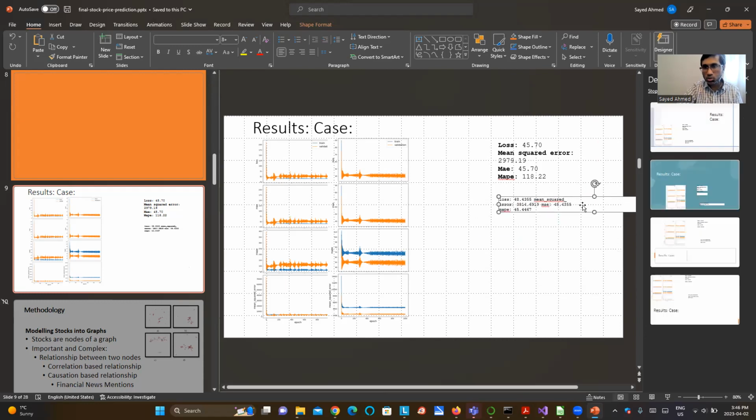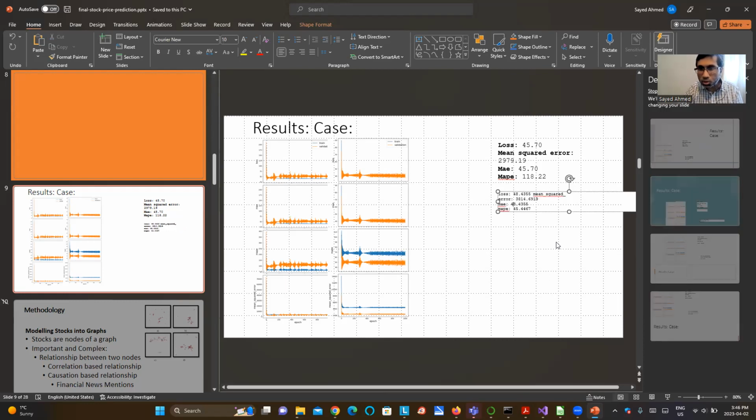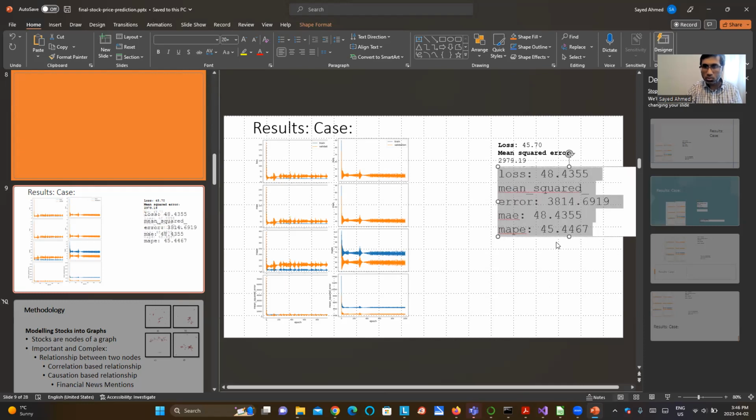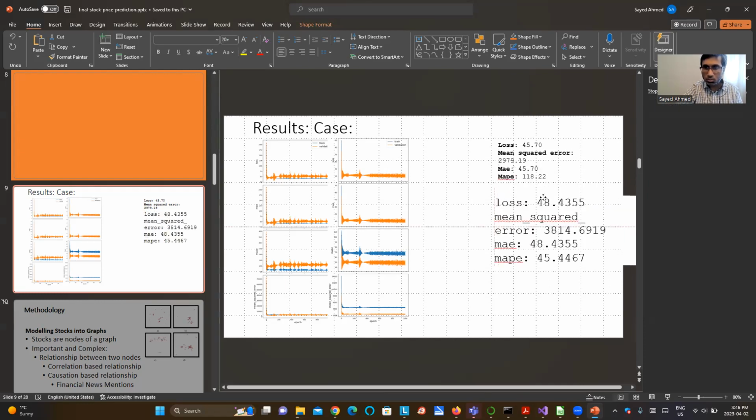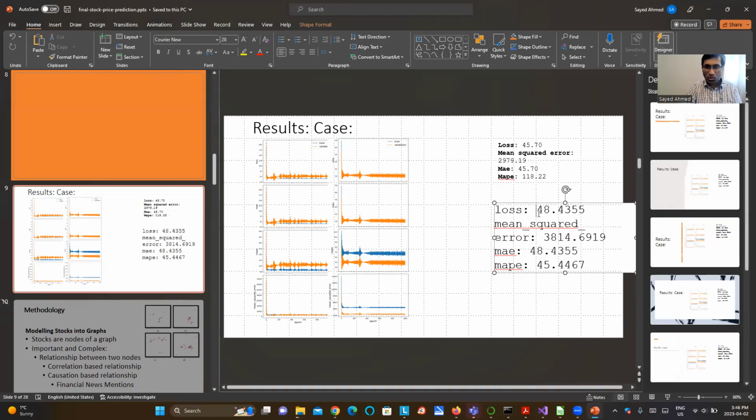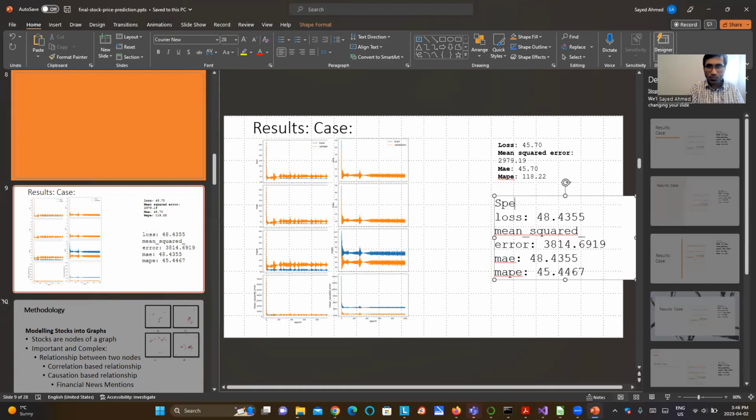Okay, the Pearson, and this will be the Spearman data. Mean squared error, mean absolute error, mean absolute percentage error. Okay, mark it as Spearman.